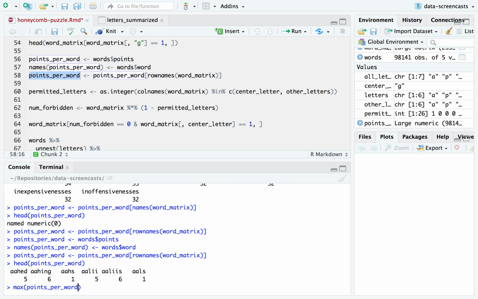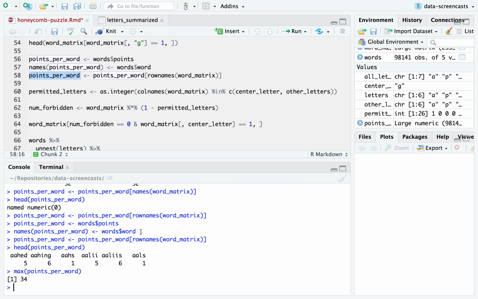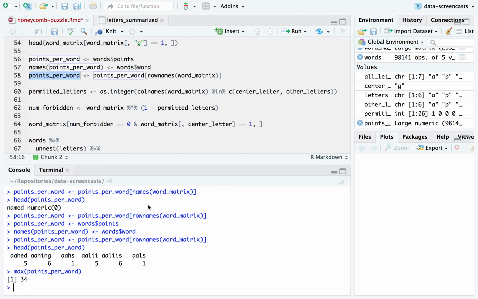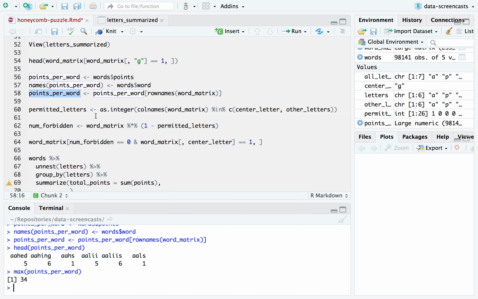So then I can say, what was the max points per word? It was that one that had 34 because you even got a bonus. We're still using that earlier points logic. But yeah, this is the key matrix multiplication. We said, here's our, one moment. No, this is not a matrix multiplication. This was getting our vector of letters.